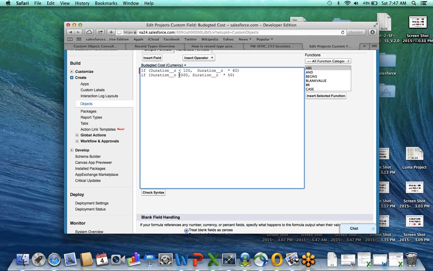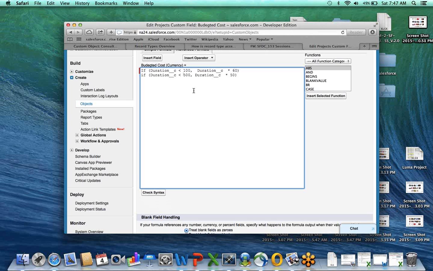Just change this equal to sign. Make it less than. Less than. This is greater than. Greater than less than 500. Is that what you're saying? Yeah. So see, we have given the condition. If duration less than 500, then budgeted cost should be equal to duration into 50, right?